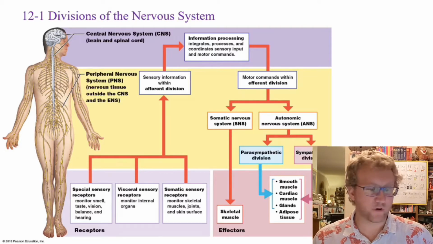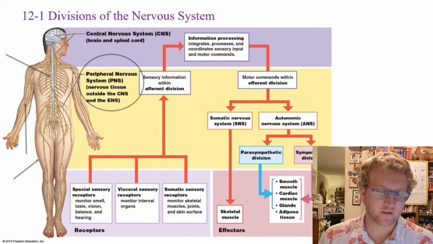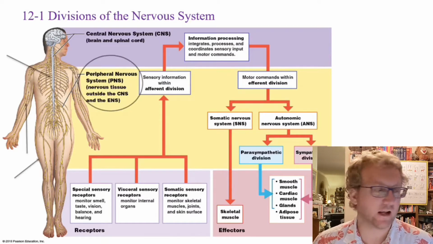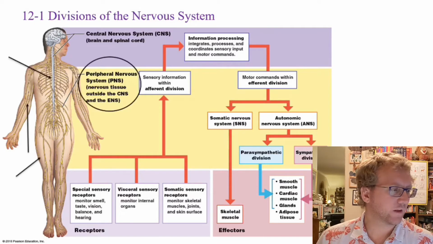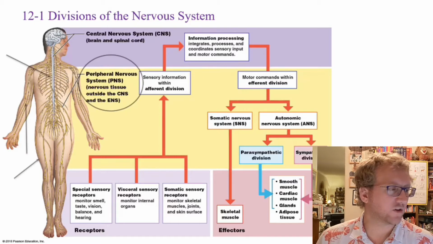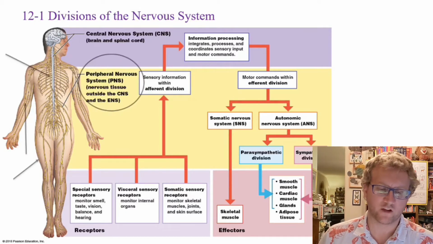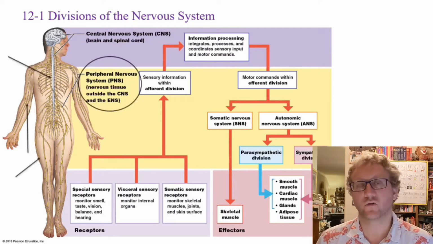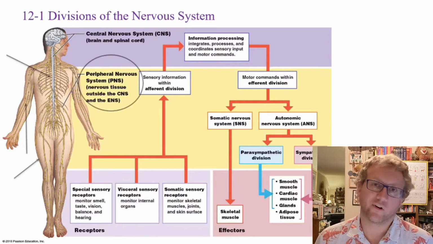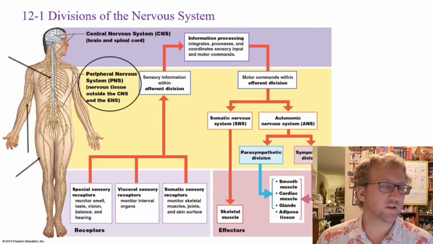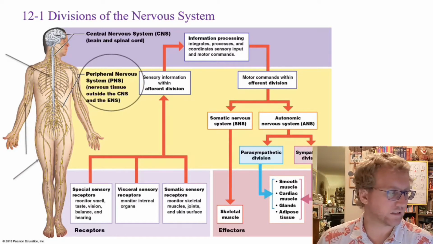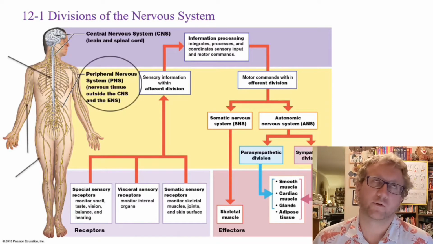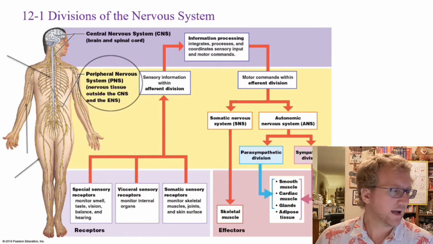Then we have the peripheral nervous system, and that's basically all the other nerves in the body. There's another division that we'll talk about briefly called the enteric nervous system. So basically all the nerves that aren't central or enteric. Motor neurons, for example. They deliver sensory information to the central nervous system and carry motor commands back to whatever particular tissues need to be controlled.